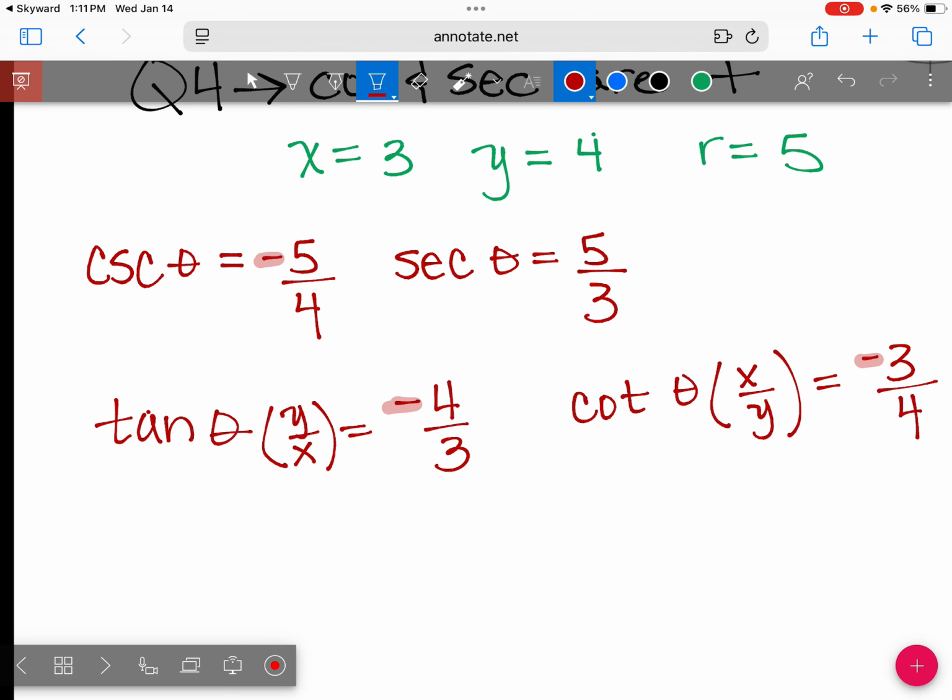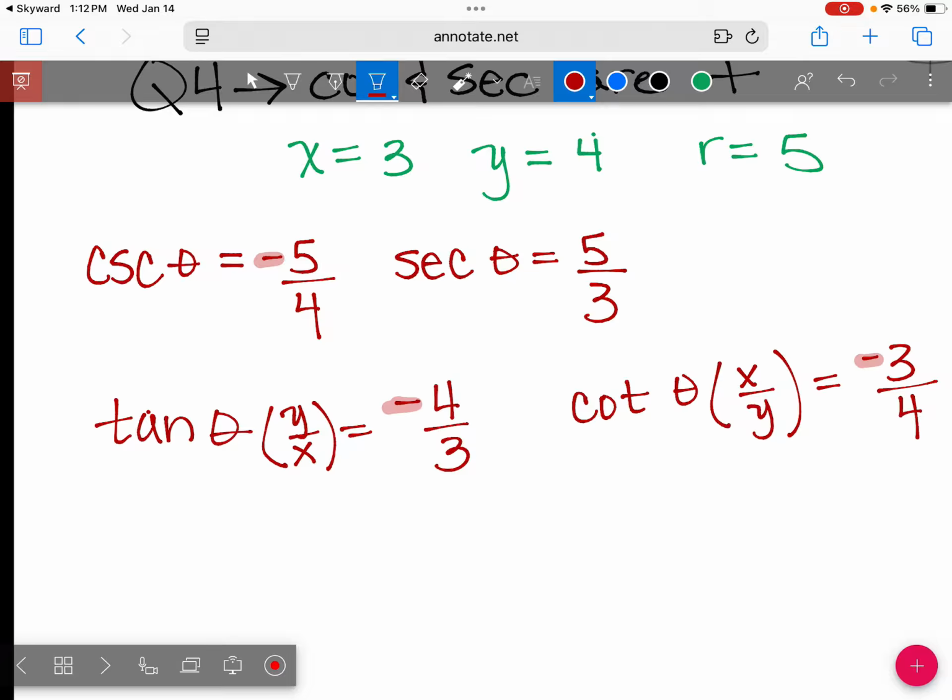All right, go ahead and check your 4 answers. So we know that cosecant is the sister to sine. So all we had to do was flip sine, right? Secant is the sister to cosine. So we just flip cosine. And you have to remember, tangent is y over x and cotangent is x over y. My brain is literally powering down. I apologize.